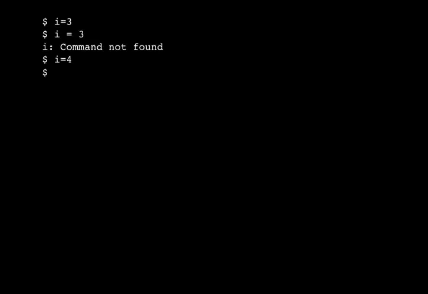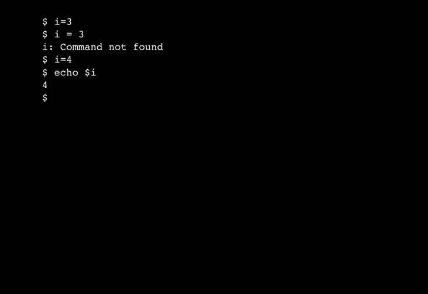How do we know that this is doing something? How can we explore what the value of i is? If we write a $ sign and a variable name, then the shell substitutes that, it's a command line substitution, substitutes that $i with the value of the variable i. So this is the same as typing echo 4, and the echo command outputs the 4.